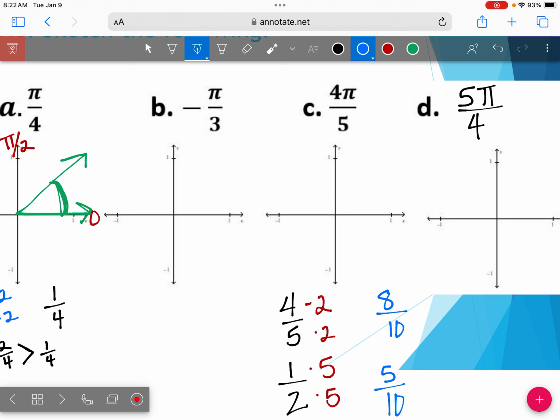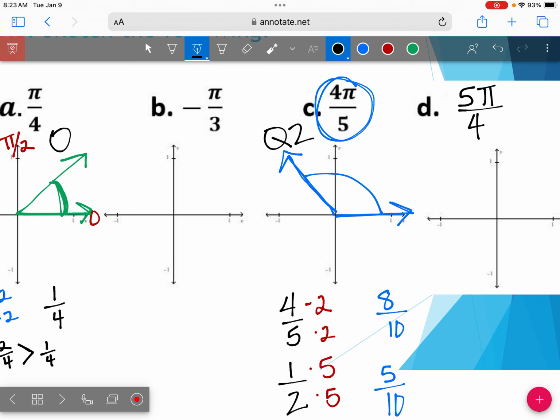So which is higher? The 8. So because I see that, I know that this fraction is more than 1/2, which is going to push it in quadrant 2. So I'm going to start here, and it's going to lean me over in quadrant 2. Again, I don't care where you are in quadrant 2. I don't care if you draw it really close to the y-axis or really close to the x-axis. I just need to see you in the right quadrant. So this is in Q2. And this is in Q1.